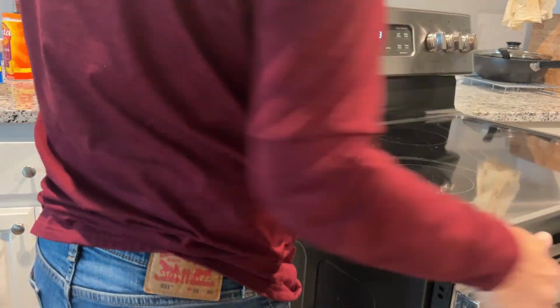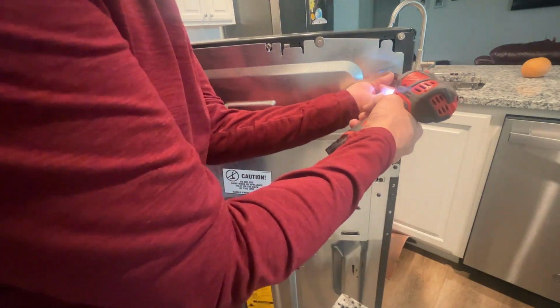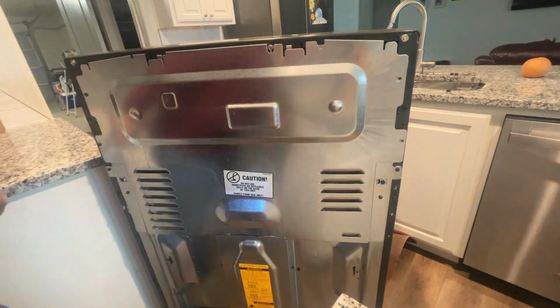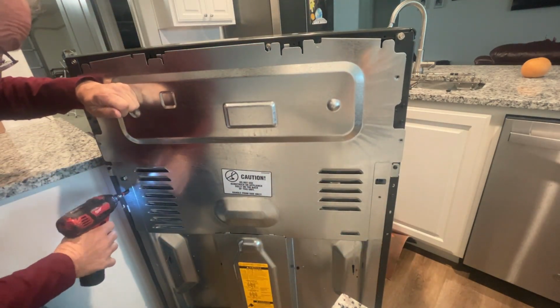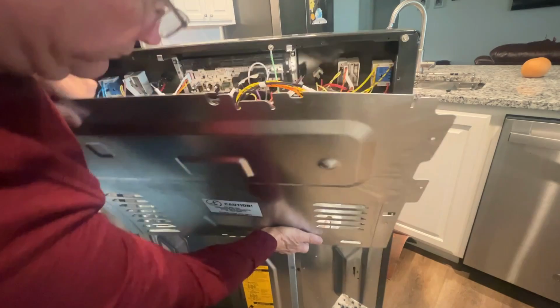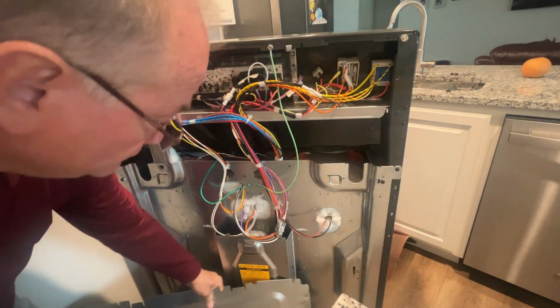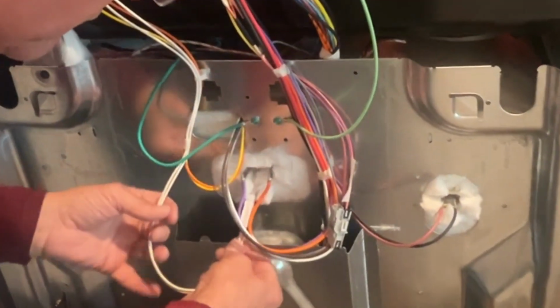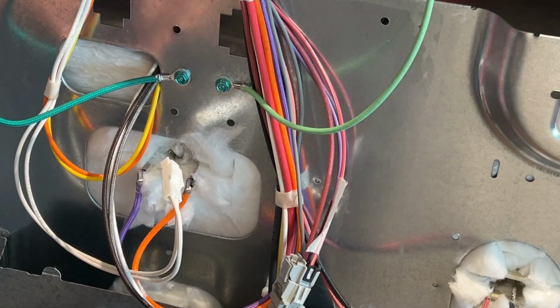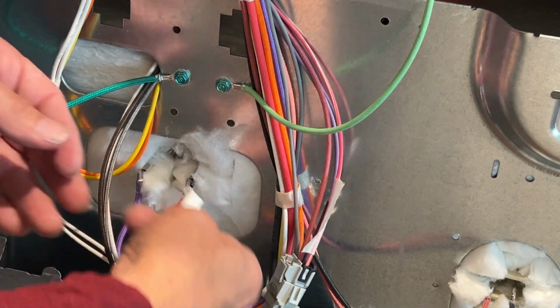And just to be safe, I'm also going to unplug it, and that gives me a little more access as well. Typically, there's going to be 4, 5, 6 screws on the back, and you're going to remove the top part of the cover on the back of the oven, and that's going to give you access to where the temperature sensor is connected. So with that cover off, look in the area where you saw the temperature sensor inside the oven, and you should see basically a white wire, and you pull that out a little bit and that'll get you to the connector.